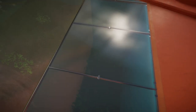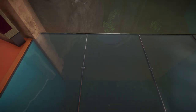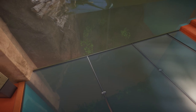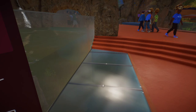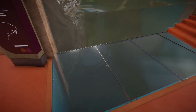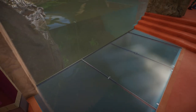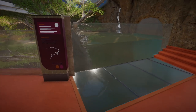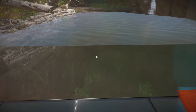Could be very nice if this would work, but theoretically they might swim down here and you could look down on top. That's a really, really clever idea. It doesn't work that well with how the water works visually, because it totally blocks, you can see the line there or whatever, but no, it's gorgeous. I think it's so cool. I haven't seen anyone do that. That's really smart. I really like the idea.